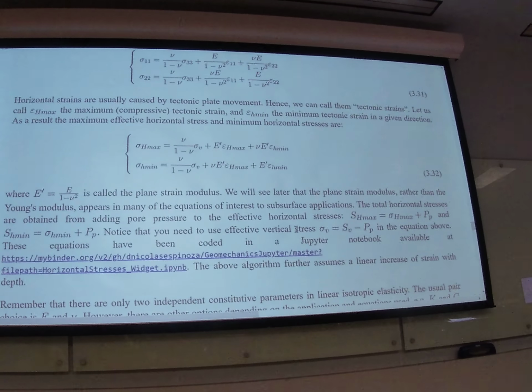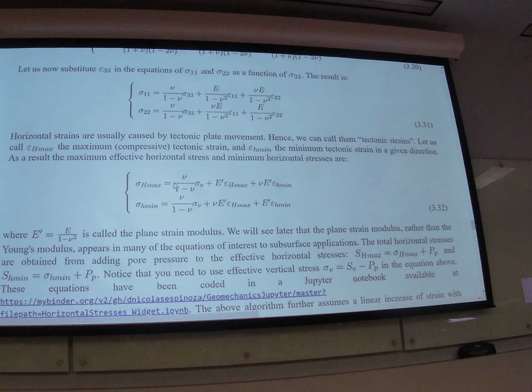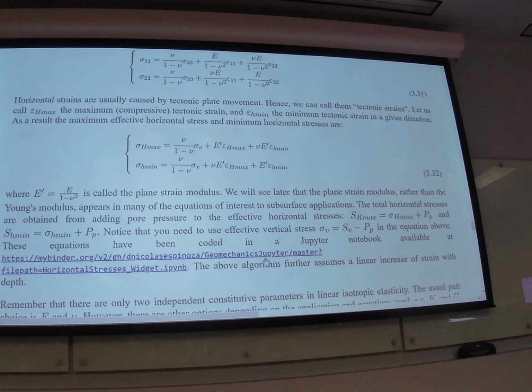Okay, since I'm here, let me show you something. We derived these equations already in class, right? The horizontal stress is going to be proportional to the effective vertical stress through the Poisson ratio. And in addition to that, remember that there's going to be an additional stress value whenever you have tectonic strains. What do those tectonic strains mean? They mean that the tectonic plates are pushing in the horizontal direction, so those stresses are going to be larger. How much larger? It depends on the value of the tectonic strains, and it depends also on the stiffness of the rock.